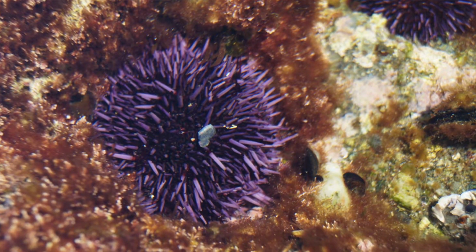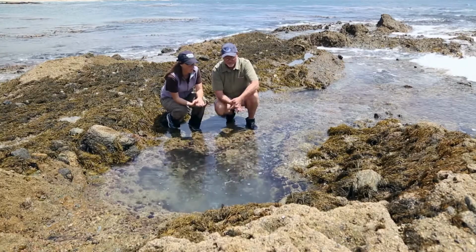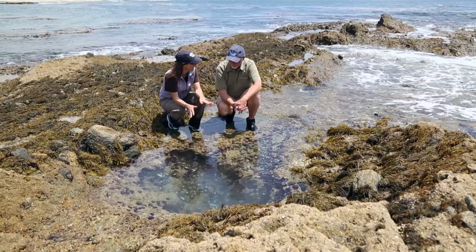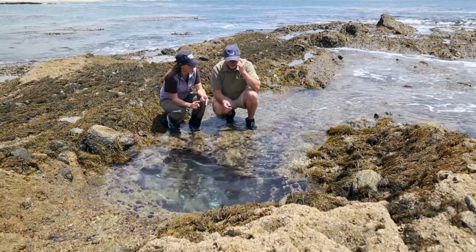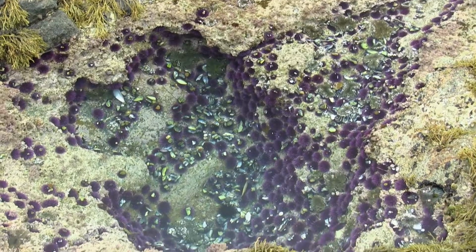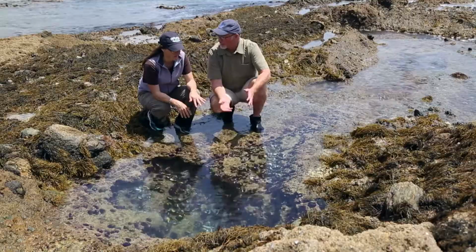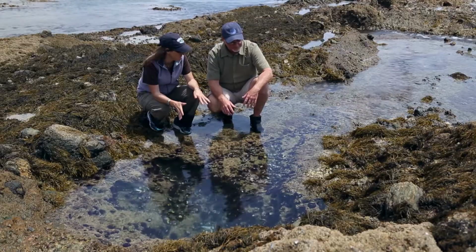Urchins definitely can't be stranded outside of water. Right. Because they're echinoderms, and they have what's known as a water vascular system. It's unique to this particular type of animal, and that water vascular system is the way that they move. It's the way that they interact with their environment. For them to be stranded out of water is basically a no-go. They're going to die. They're going to desiccate, and it's going to be bad news for them. They could spend a very little time out of water, but they're really targeting those deeper tide pools.